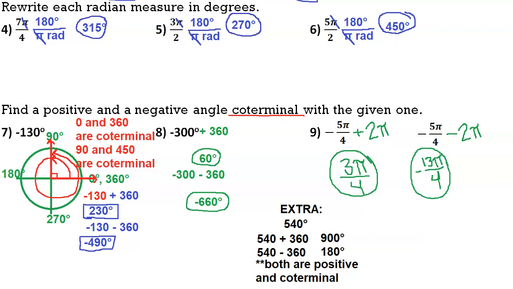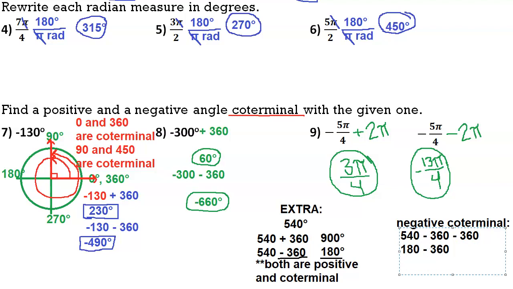So then the question would become, how do you do a negative coterminal angle? Well, the trick is, if you subtract 360, you're still in positive territory. So what are you supposed to do? Well, take the result that you got and subtract 360 again. So you do 540 minus 360, but that's still positive, so you have to take away 360 again. So then you end up getting 180 minus 360, which would actually be negative 180 degrees.